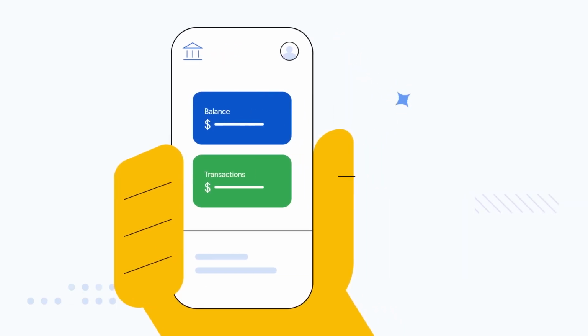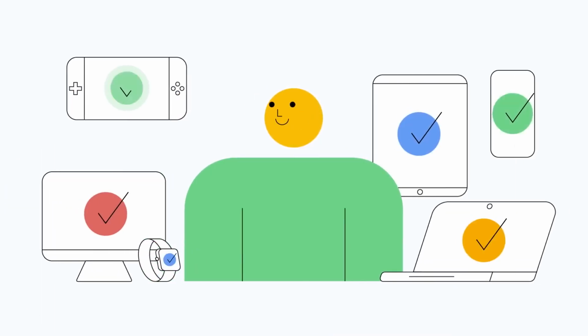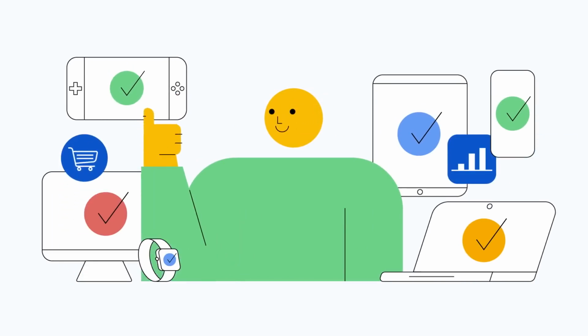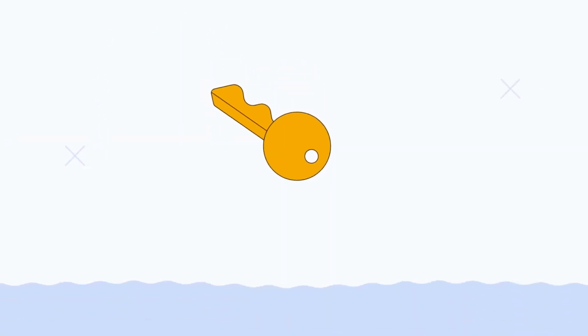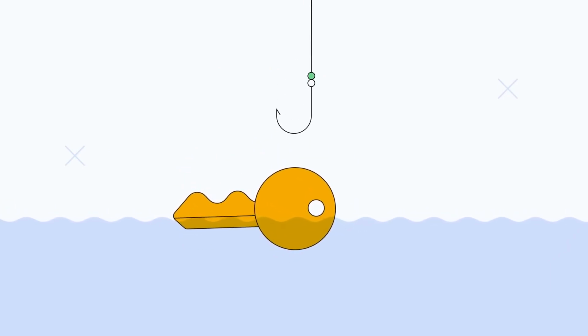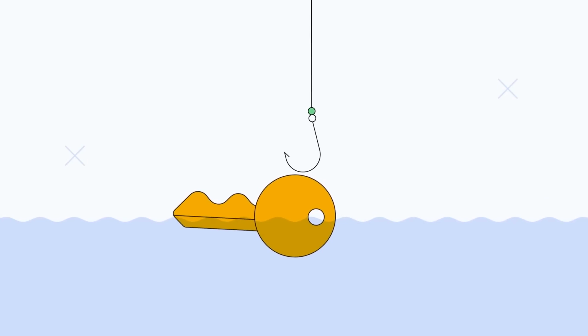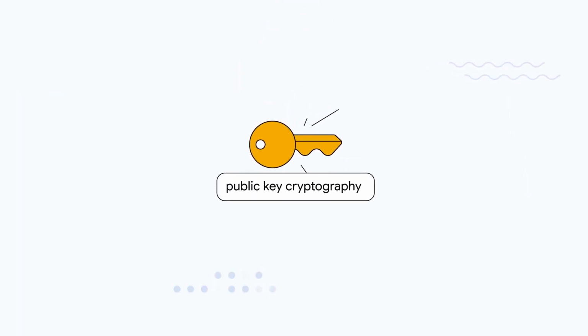Sites that have implemented Passkeys are seeing a number of benefits, such as higher login success rates, reduced drop-off rates, increased conversion rates, and reduced costs of separate two-factor authentication solutions. Signing in with Passkeys provides strong protection against phishing and data breaches, two of the biggest security threats that passwords fail to prevent. Passkeys work with public key cryptography.